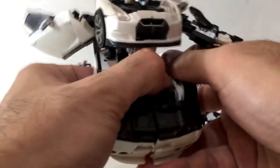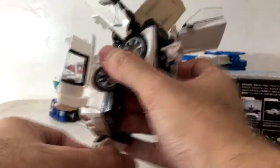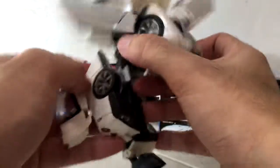So, there. Bring that down. Looks like that's okay. I'm just trying to be careful here. Intuitive as toys may be, you still have to be careful. Okay, so these look like legs.